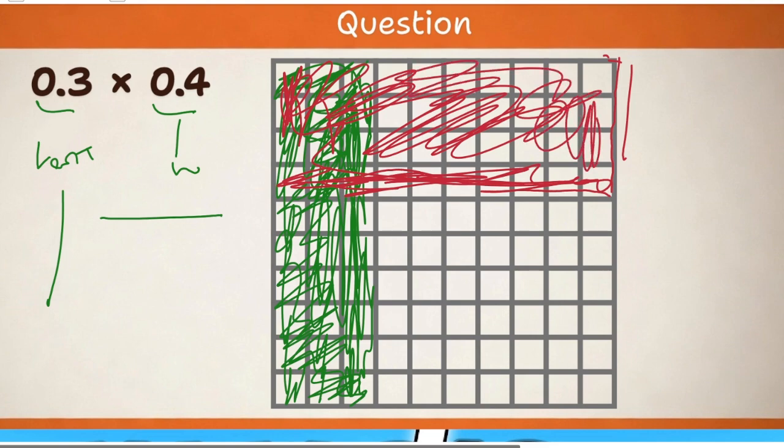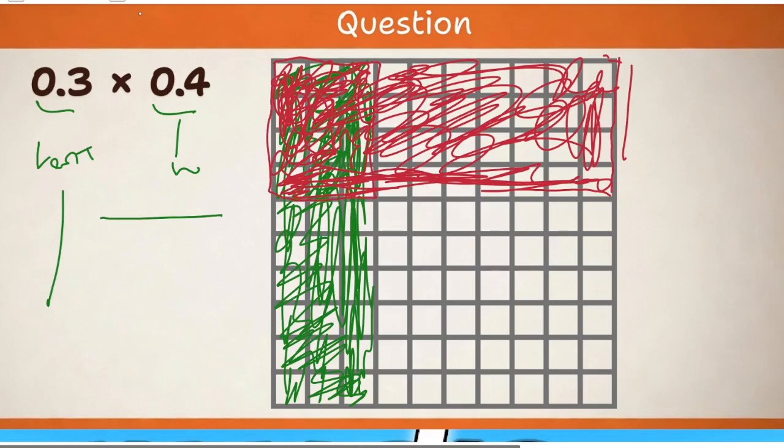Now for us to know the answer to 3/10 times 4/10, all we have to do is to look at the boxes where both colors meet. Now let's count the boxes where we have both red and green. So how many boxes do we have in there? So let's count together. Okay, let's use another color so that we can count easily.